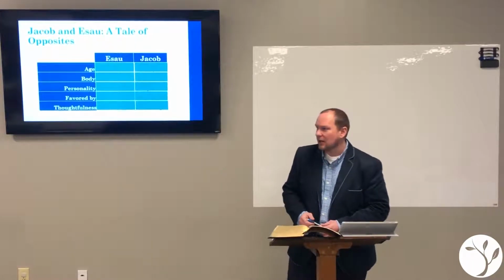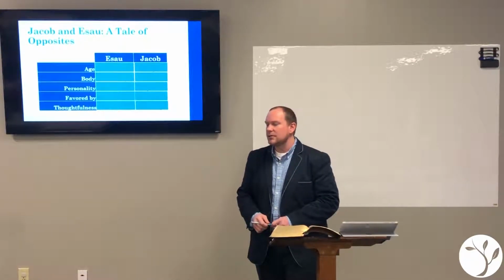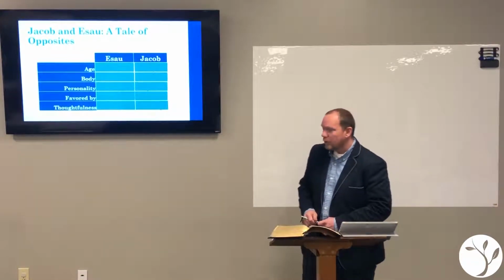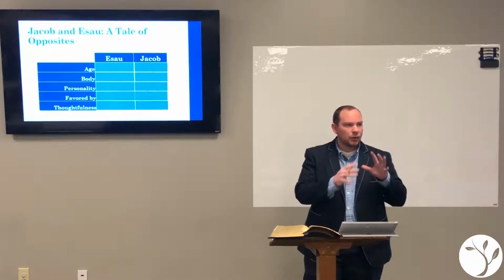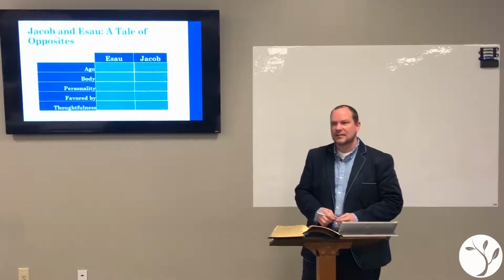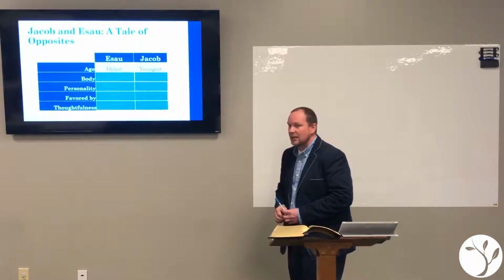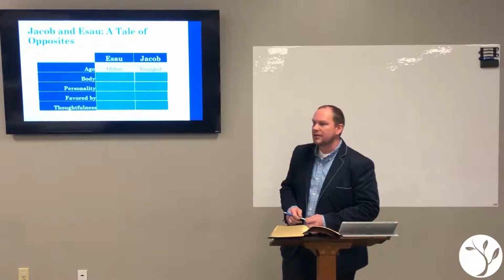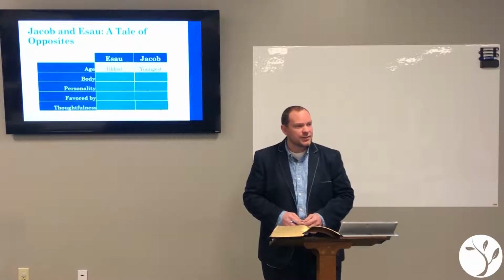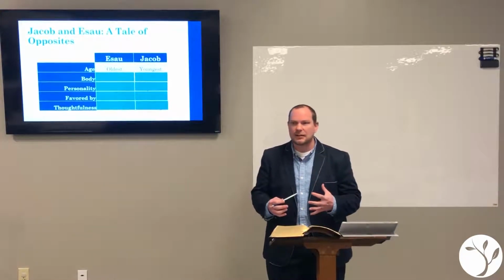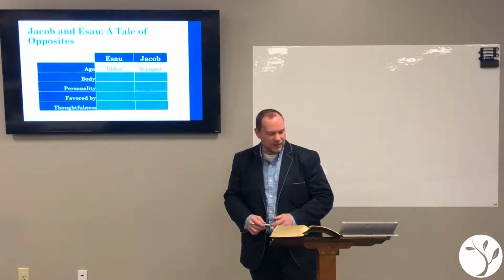So let's take some time here and contrast the lives and characteristics of these two twins. All right, so Jacob and Esau, which one was technically the older of the two and therefore should have inherited the larger portion of the inheritance and the blessing of the father? Esau. All right, so Esau was the oldest, Jacob was the youngest. So they were twins, but Esau was delivered first. And so by right of the family traditions, the oldest should have received the blessings of the father, the greater part of the inheritance, and we'll see later on that didn't come into fruition.